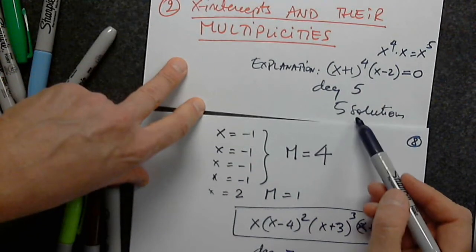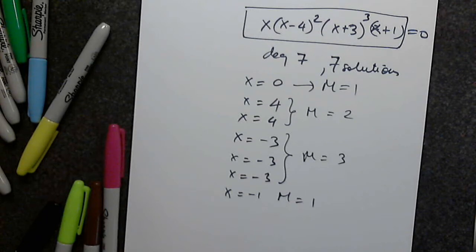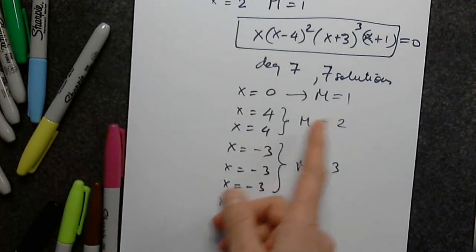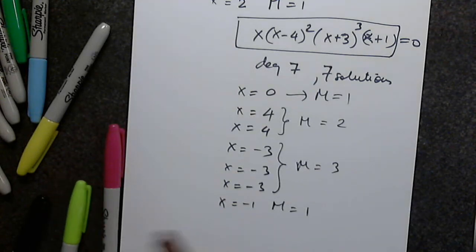Yes. Perfect. 1 plus 4. Is that 5? Yes. Perfect. And now I'm finishing the explanation by telling you what that translates into on the graph. Why is this so important? Why do I care to know that 0 has a multiplicity of 1 and all these solutions have different multiplicities? Why is this important? Here's why.